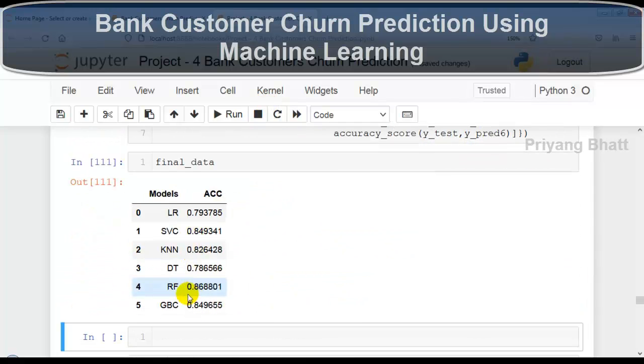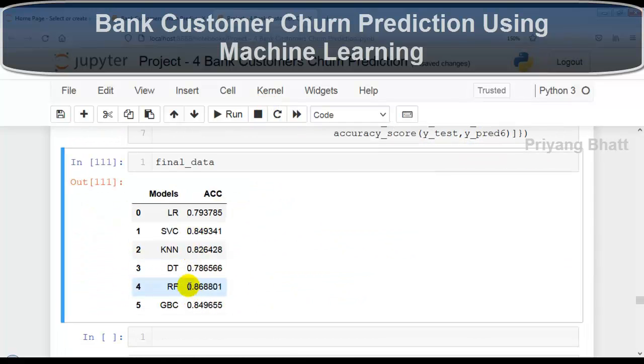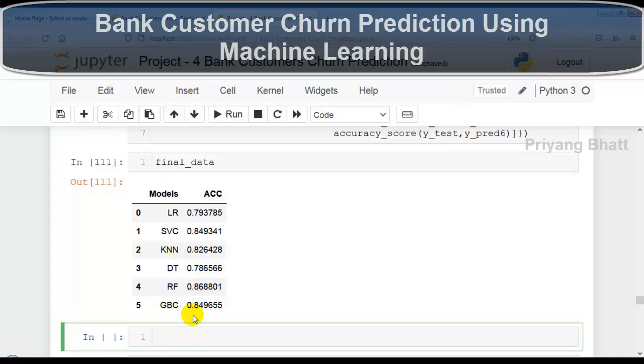As you can see over here, random forest with accuracy 87% means this is the best model for our data set. So we are going to use this random forest in our production. Now let's visualize this data frame.